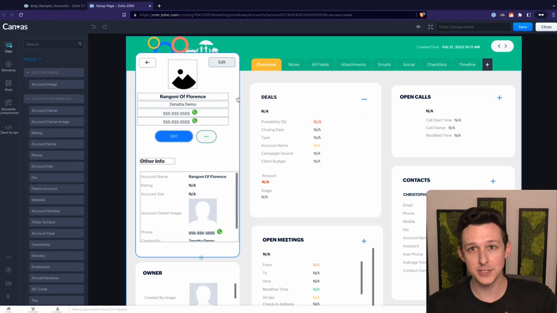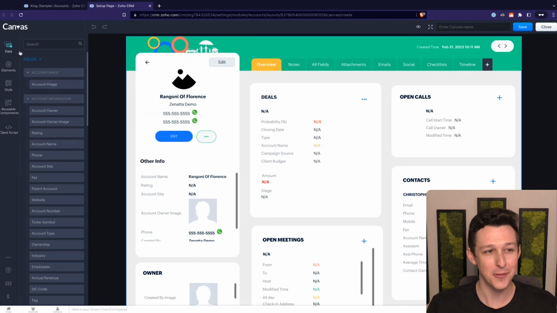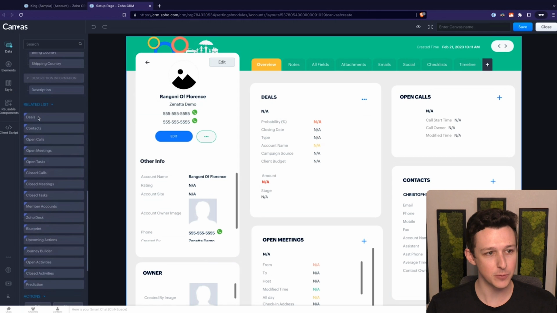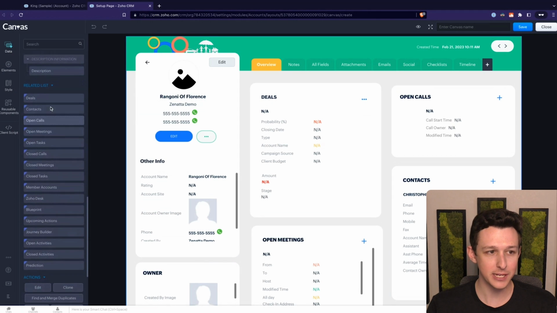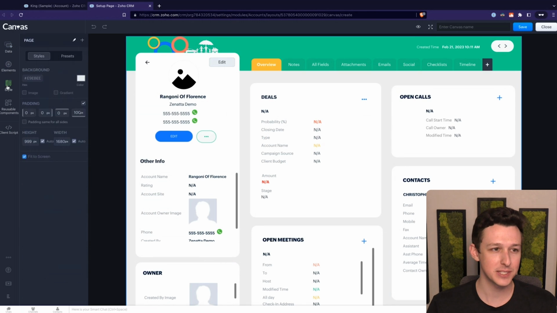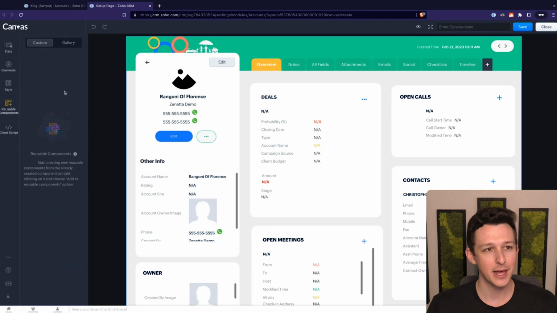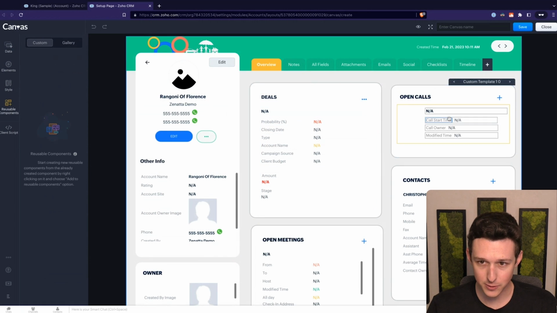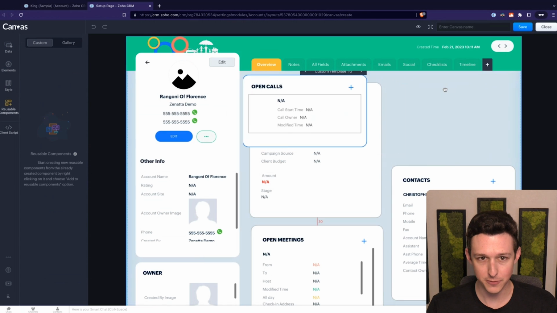So again, as you can see, a lot on the page. We're not going to go down all this. But on the left, we're able to define what should show up. So any of those fields that we want to have available, as well as any related lists. So we can put our deals in here, our contacts. We can create different kind of sections and elements, different styling elements. So if we want certain color coding, images, patterns, fonts, everything there. We can create our own components so we can reuse and kind of repurpose as we go. And then all of this is editable just via kind of a drag and drop interface.